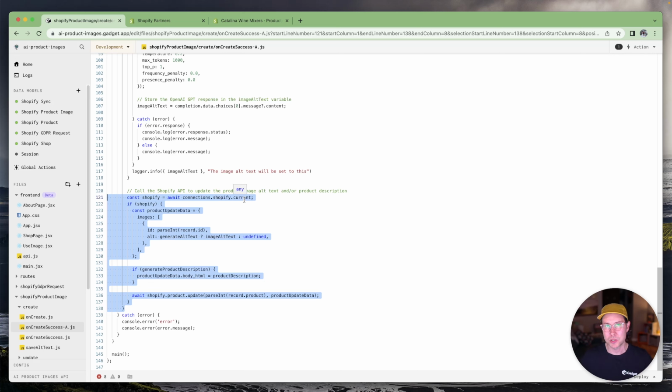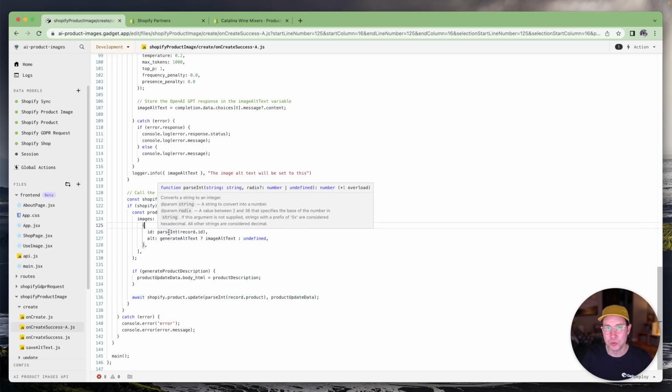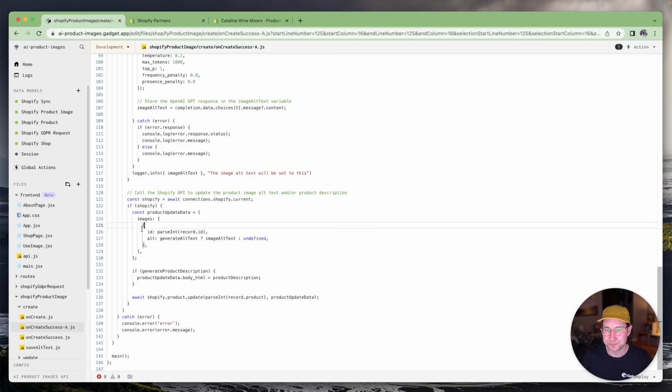If you have many stores installed, it's going to be doing it for whichever store that had a product image created, so you don't have to keep track of tenancy, etc. And then we're just passing in the image information and the new text and the product description. And that's really all of the things that we need to do for this to work.